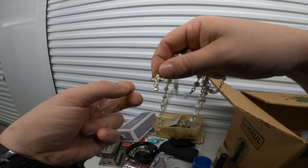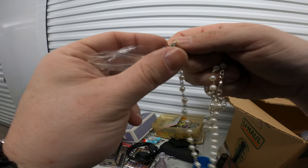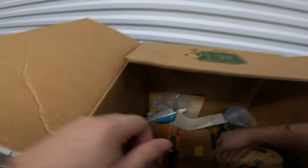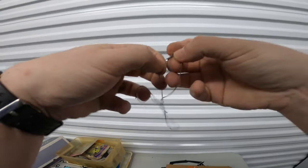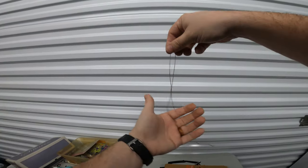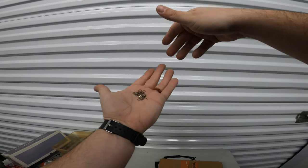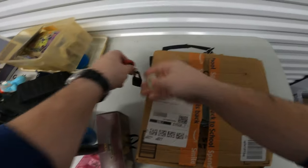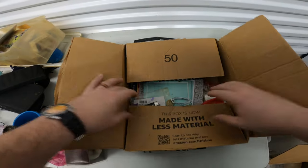Nice cross. It's got like vines all over it. Yeah, all right. I don't think that's actually silver, but it's a nice piece. Someone will probably pay a buck for it. All right, let's see. I'll put this down. Let's pick this up. We got a piece of jewelry here. This looks old and looks correct. It says 925 on the clasp. It is broken, so it will be scrap, but nice little piece of silver there. Always like finding silver, always like it.